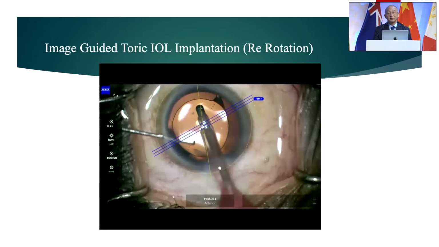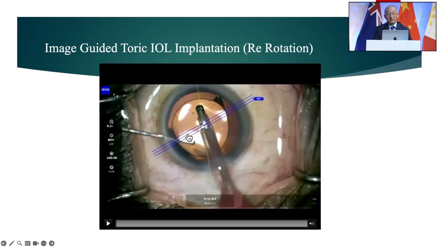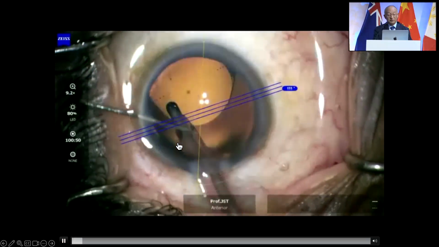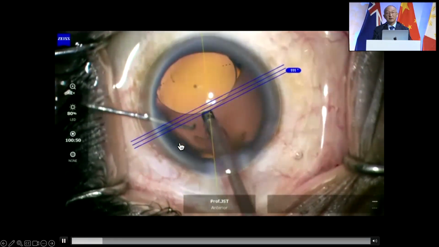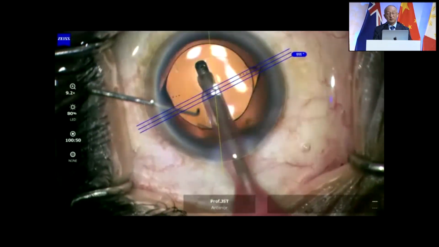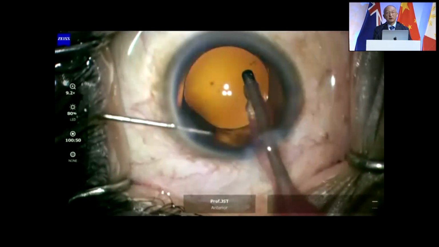Little trick on these open loop haptic lenses. They are very difficult to rotate anti-clockwise. They are easy to rotate clockwise. You can't rotate backwards. So if you shift a little bit towards the clockwise, then you can't rotate back. You have to rotate the entire 180 degrees. So therefore, our advice is to leave the lens a little anti-clockwise when you're hydrating the wound, so that even if the lens shifts, you can rotate it into a proper position also.